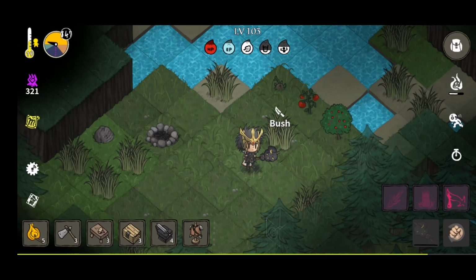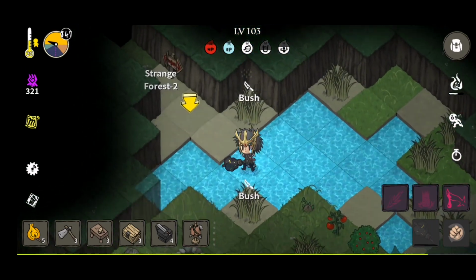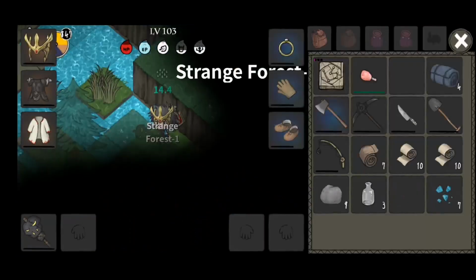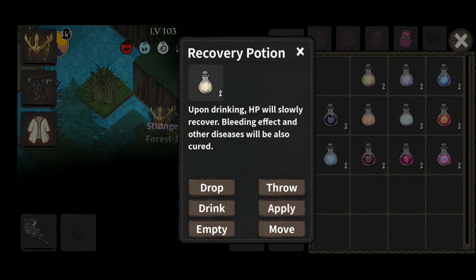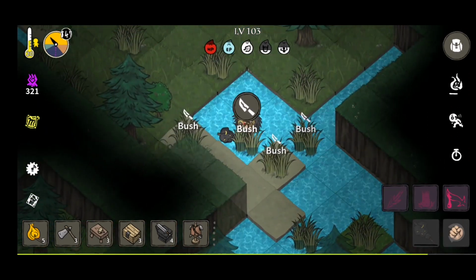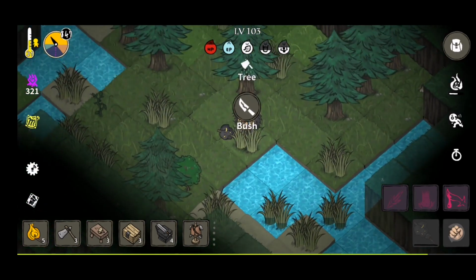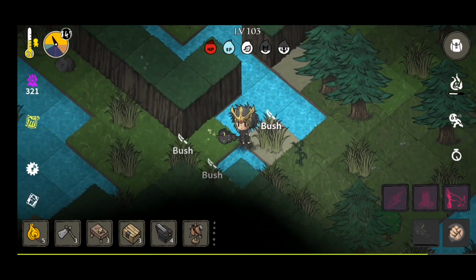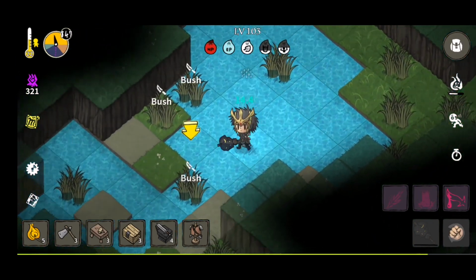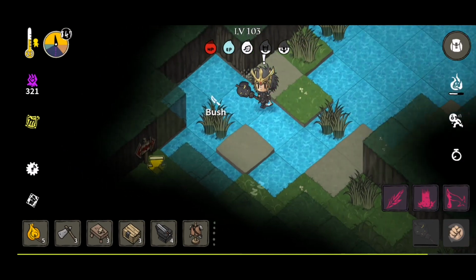Next up, we have the recovery potion. So the recovery potion just gives you a very strong health regen. It does not clear the debuff like the healing potion does. So as you can see from its description, bleeding effect and other diseases will be cured, but debuffs such as magic addiction, curses, they'll remain. Okay, now we just need to find a target to waste our precious regeneration potion on.